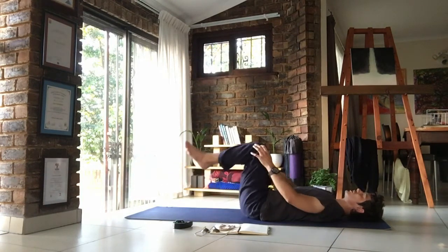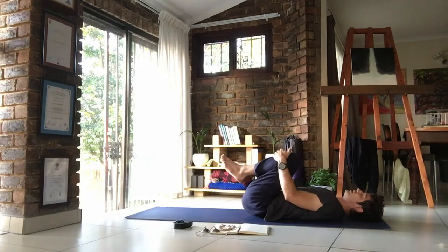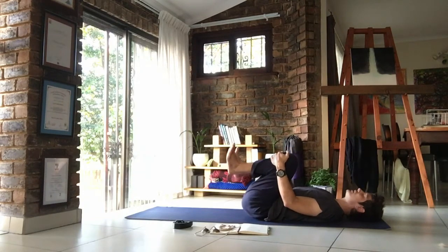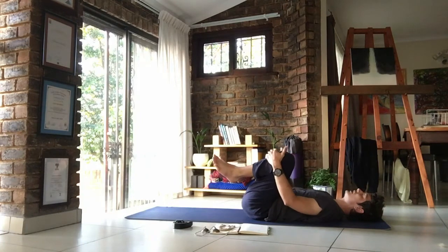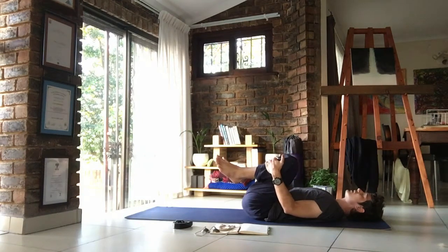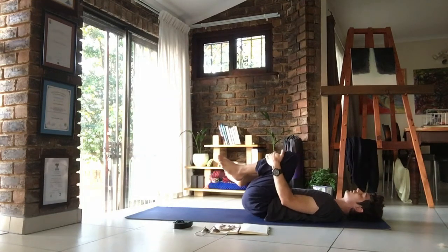Hug your knees into your chest. You can rock from side to side here. Maybe you want to take a happy baby, sending the feet up, holding onto the outside edges of the feet, elbows onto the inside edges of the knees. Finding length in the spine. And now we're going to start resting.